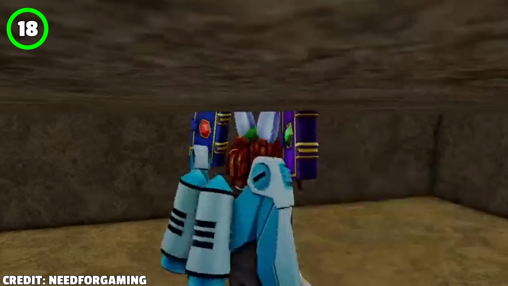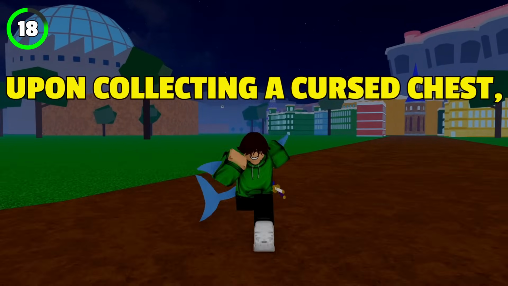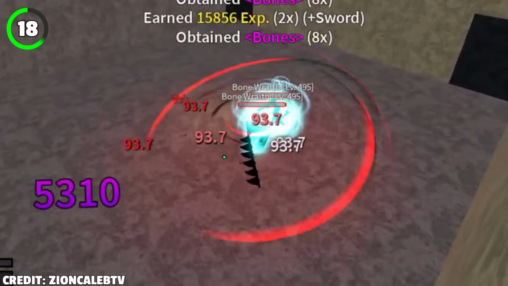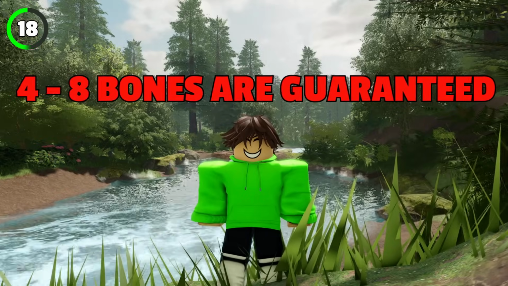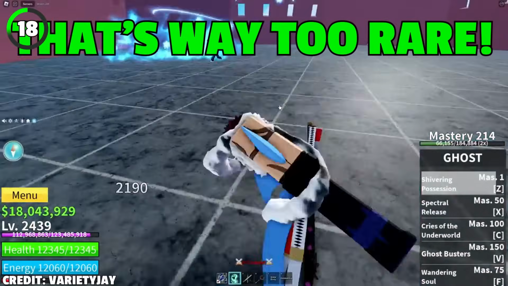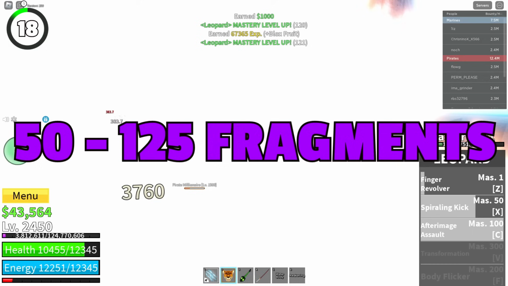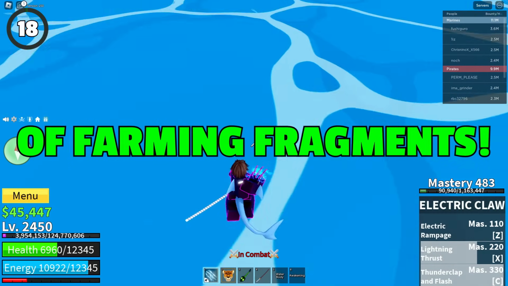I feel sorry for you if you never got to open a cursed chest. Those were just way too fun to open. Upon collecting a cursed chest, 3 evil wraith or bone wraith would spawn and attack you, and after defeating them you could get 3 things. 4 to 8 bones were guaranteed to get, but you were lucky if you ever got 10 minutes of double XP, let alone a ghost fruit, as that was just way too rare. In the second and third sea, opening these chests would also give you 50 to 125 fragments, which was actually quite a good way of farming fragments.